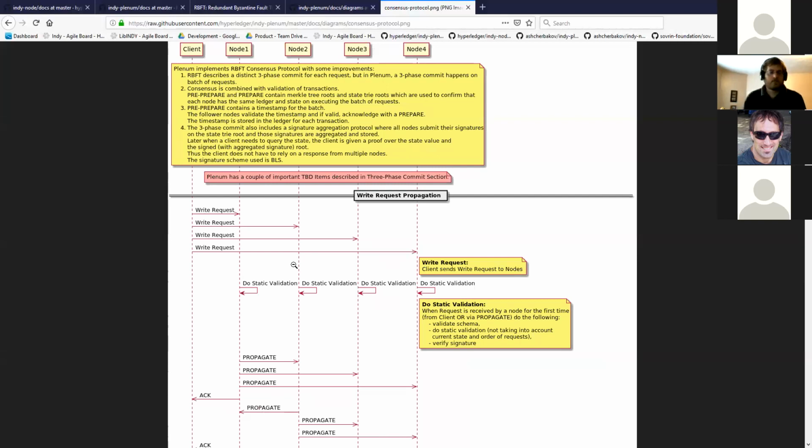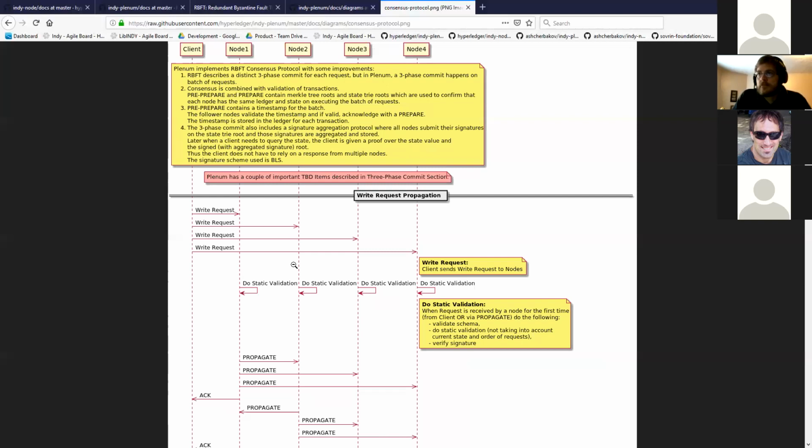The total number of nodes n is equal to 3f plus 1, where f is the maximum number of malicious nodes. A malicious node can be either just a node that is not available or shut down, or a node which behaves maliciously.